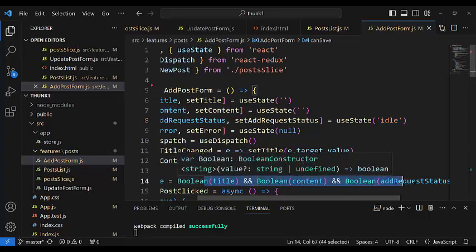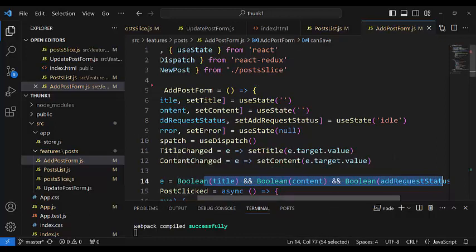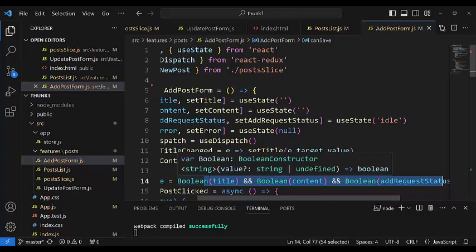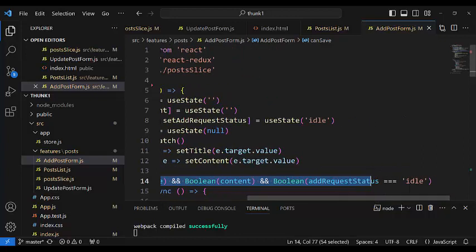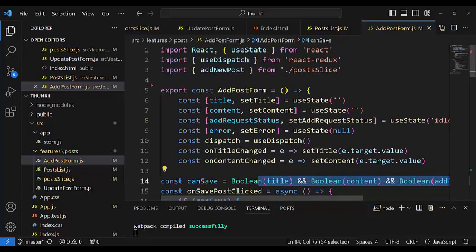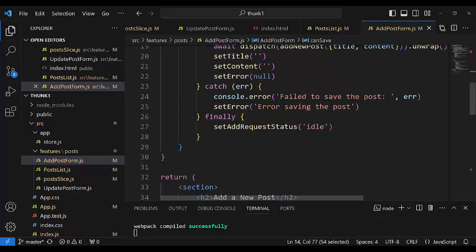In this Boolean algebra, all members must be 1. Title exists, Boolean content exists, and add request status equal idle. Yes, we can go to the realization of the click button.